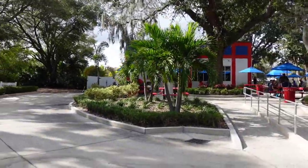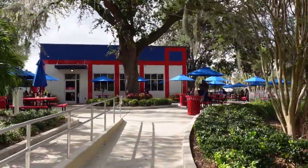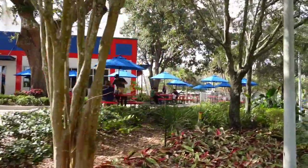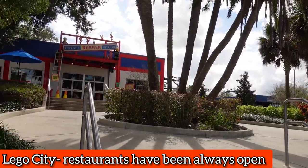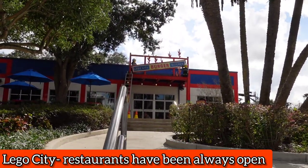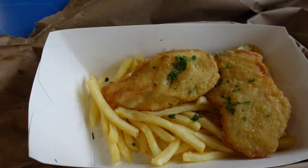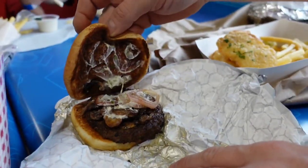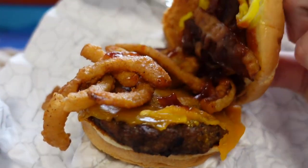There's a burger place — it smells really good and is another solid option. The burger and chicken places are both in the Lego City area and are open every time we've been. My husband tried the fish and chips, which he thought were decent, but we preferred the burgers. We tried the Ninjago burger with mushrooms and a special sauce, and also the barbecue burger with onions, which was pretty good.